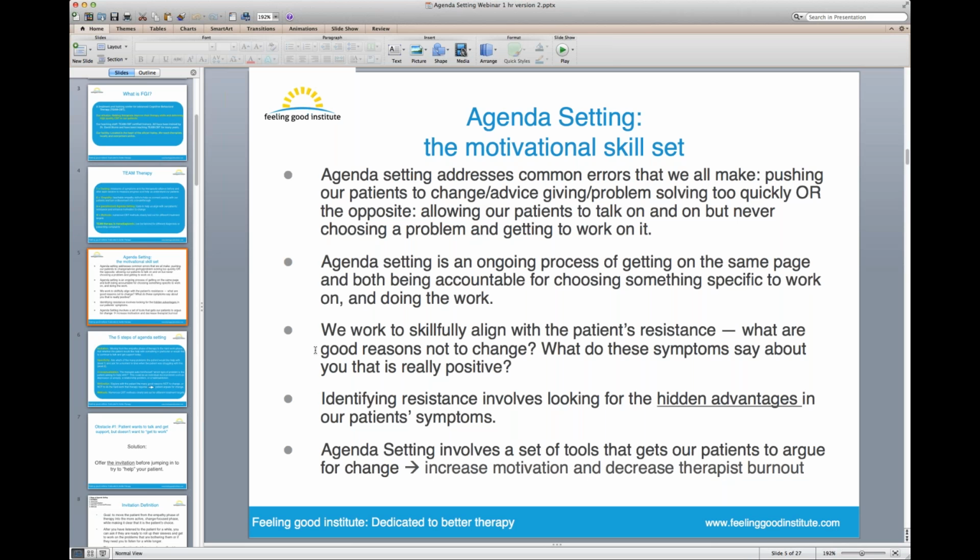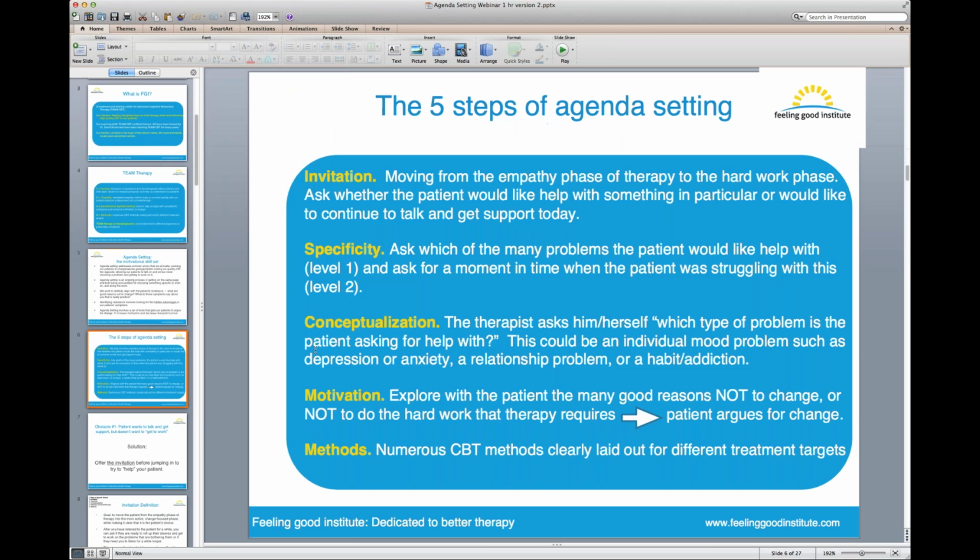And I've found, personally and clinically in working with therapists, it also decreases therapist burnout because you don't feel like you're working with unmotivated patients and working against them. And you don't feel like you're working harder than your patients because you're always taking a step back and checking in and making sure that your patient is the one that's convincing you that they want to change. So we'll talk to you more today about how to do that.